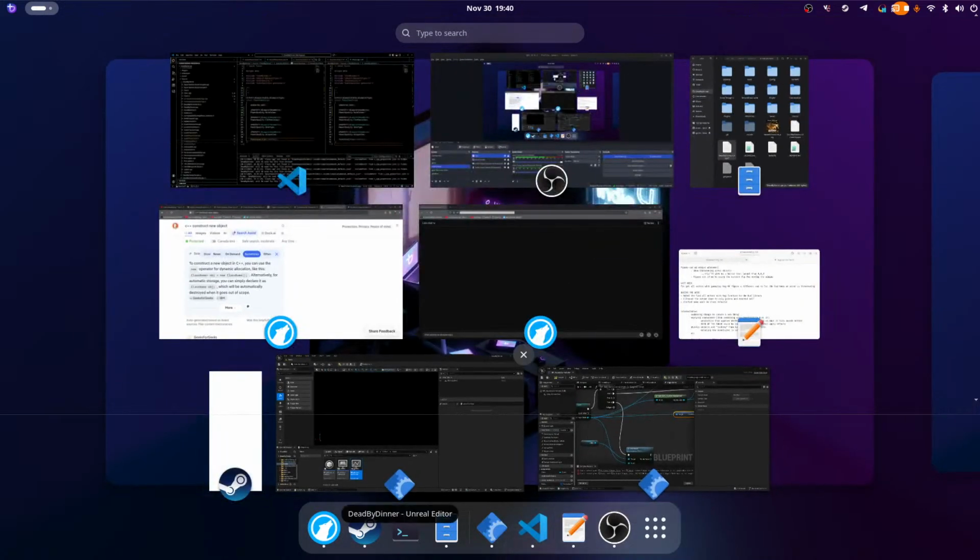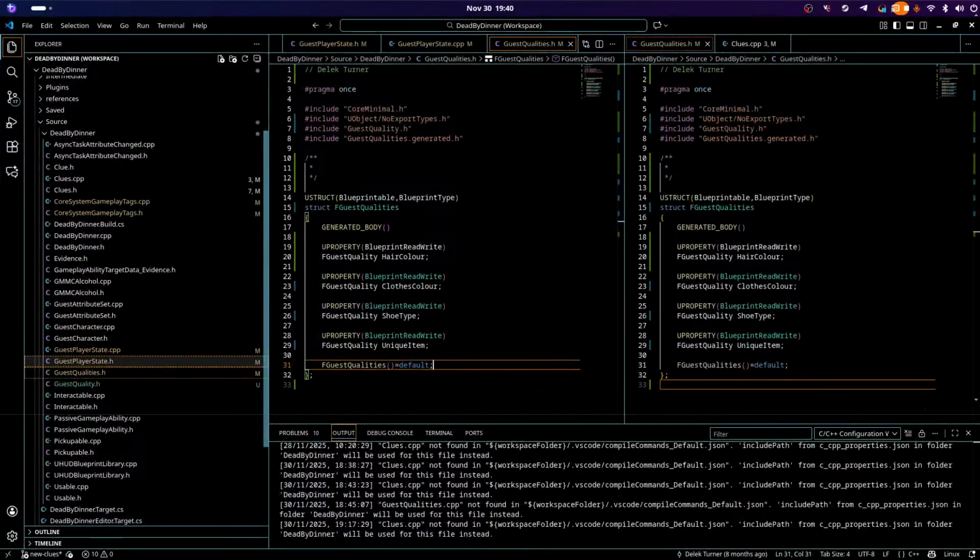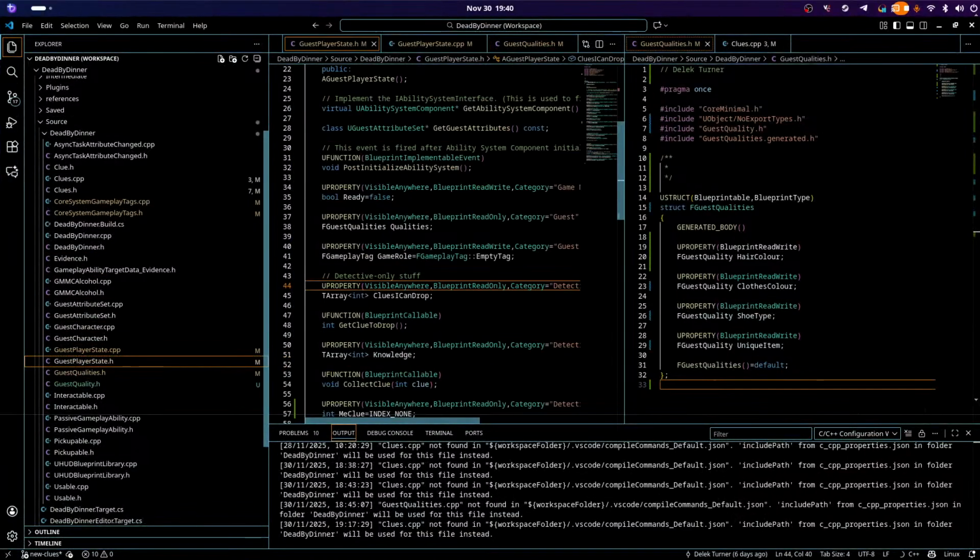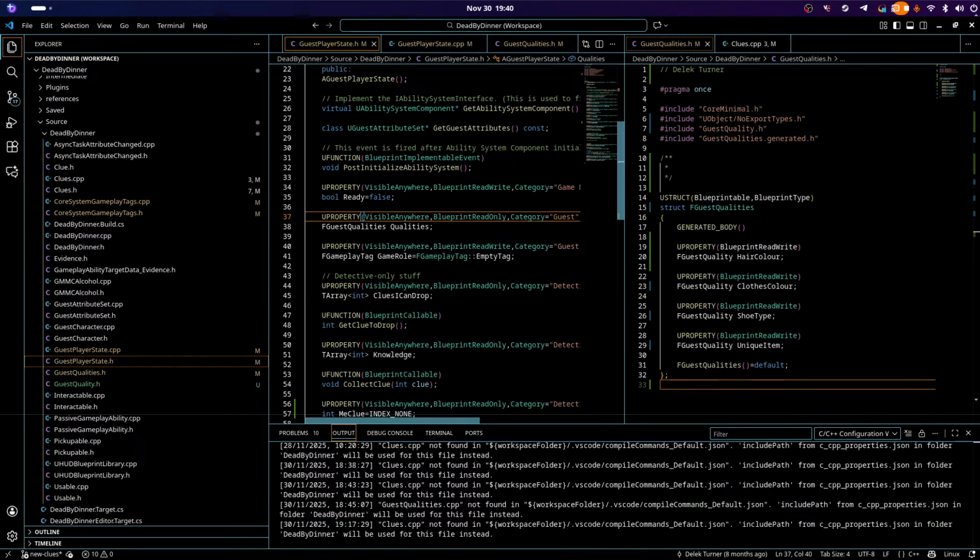All right. Let's take a look at our player state. Qualities is blueprint read only. That doesn't help us. We need to be able to set this. Blueprint read write.